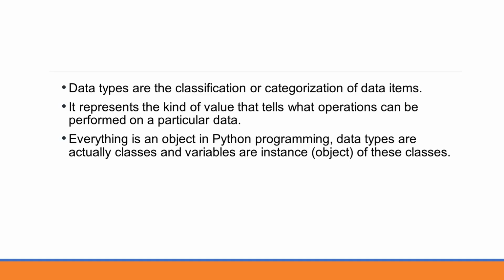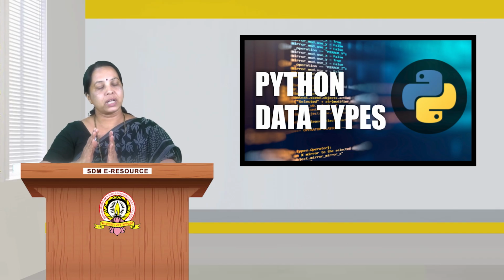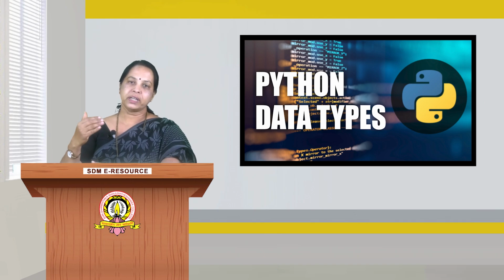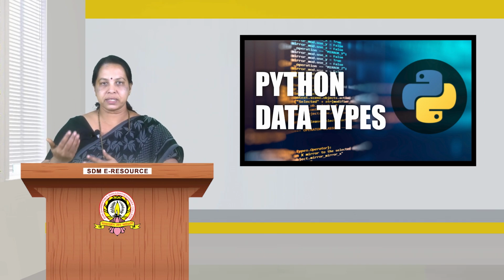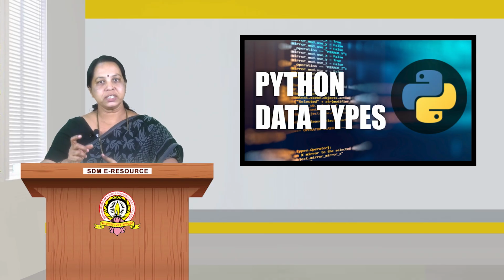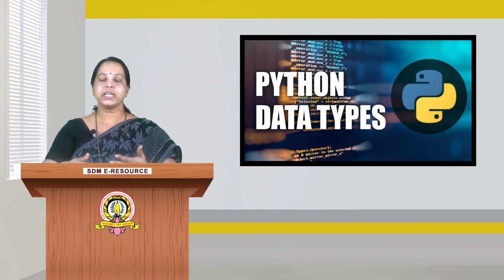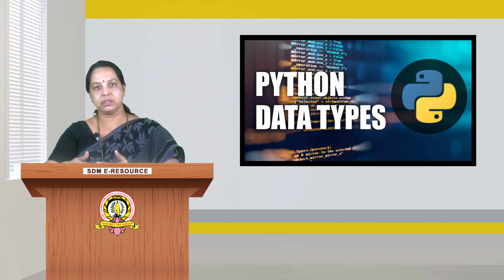In Python, whatever data we store or variable we use is actually an object. The data types are classes defined in the Python programming language, and the variables we create are objects, or instances, created for that class. So whenever we create an object, say for example n is equal to 10, n is an object created for the class int. Like this, for every data type there is a built-in class, and the variables are the instances created for the class.